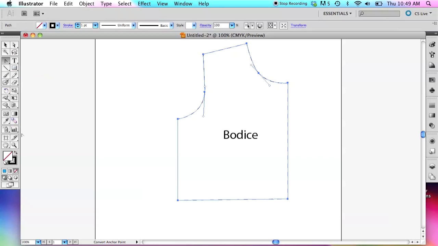So hopefully I've made this not scary for you if you're thinking that you want to use Illustrator for pattern design. In future lessons, I'll cover how to scan and digitize your patterns, how to trace them out with a pen, how to draft within Illustrator using measurements, how to add markers and formatting so that your patterns print easily and are easy for your customers to assemble. And how to grade. There's actually a way I've discovered within Illustrator that makes grading patterns fairly easy. So all of these are upcoming lessons in this course that I hope you will take.